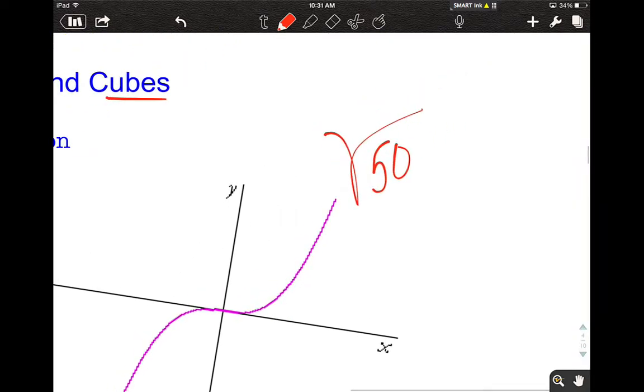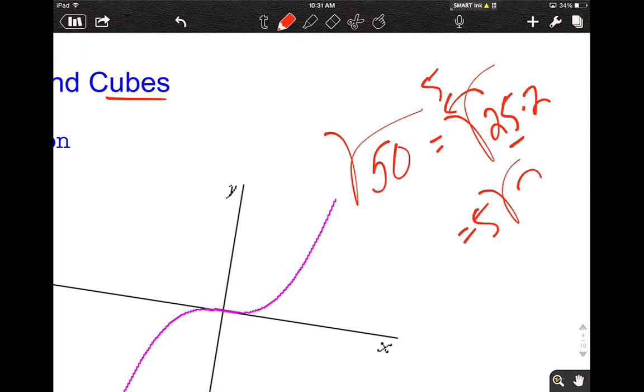Up until this point, we've said, oh, well, I'll just punch that in my calculator. Square root of 50, I put it in, I get an answer. But what we're going to talk about now is how we can simplify that, taking things out of the radical and leaving it in a way that isn't necessarily a big, ugly decimal. Maybe we could take this into 25 times 2. And isn't 25 a perfect square? We could take that out. So this would be the same as 5 times the square root of 2.